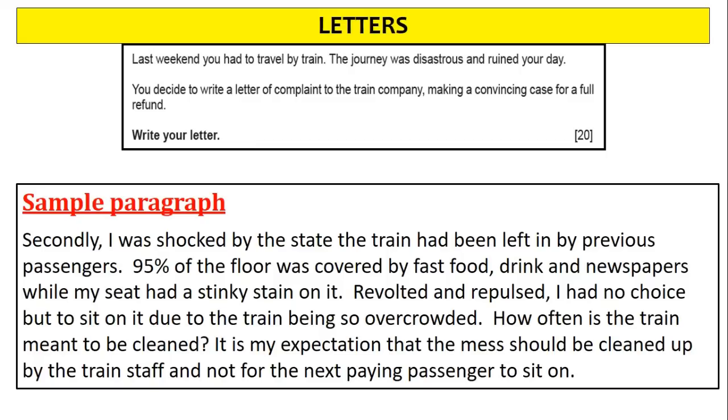So, why is it quite a good paragraph? Well, it's got 4 or 5 sentences in. It's got interesting sentence starters. We've got secondly, we've got revolted and repulsed. We've got the FOREST technique, so we've got a statistic: 95% of the floor was covered. We've got a rhetorical question: how often is the train meant to be cleaned up? And all the way through, the language is quite persuasive. So I wasn't saying I'm disappointed, I'm saying I'm shocked. All the way through, I'm trying to persuade the person how bad my journey was.